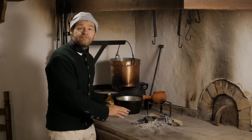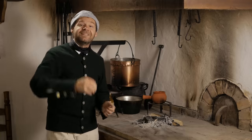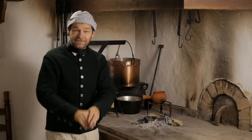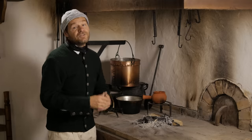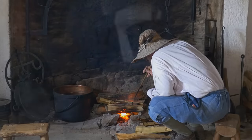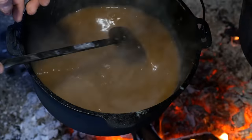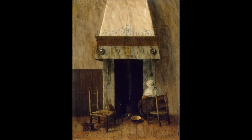I built this as a German hearth on purpose — raised up high at this level — partly because it's authentic, but also because it makes it much easier to shoot a cooking video. You can see everything clearly at this height. But if you look at many of our other videos on site at other 18th century kitchens, you'll find that almost all of them have their hearth on the ground. You have to lean all the way down and cook on the floor, basically — which is very difficult both to shoot and to actually cook.